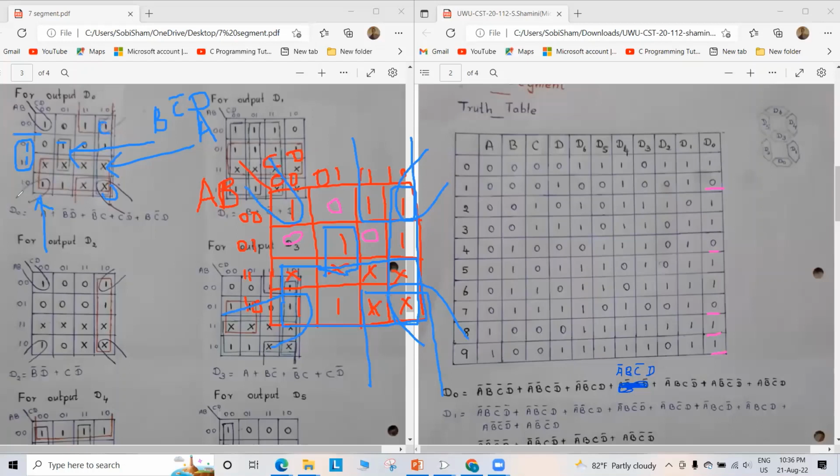Then for this grouping, we want to consider all 4 edges. When we consider this row and this row, you can see B is not changed, and the value for B is B bar because in these 2 rows B has 0 value.